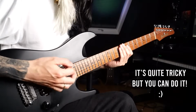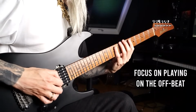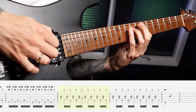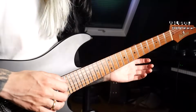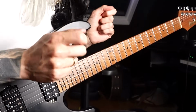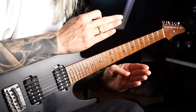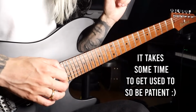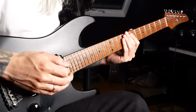So even though it looks easy just playing those upstrokes, it's actually quite hard and an excellent timing exercise. So when you're playing the second half of the exercise, please pay close attention to those upstrokes. You want them to hit the snare of this up-tempo drum part, but also keep counting quarter notes in your head. The drum track is not turning around rhythmically. You are playing on the offbeats, even if your brain might not understand it right away, which is perfectly fine. That's why this is such an awesome exercise for rock and metal guitar riffing.